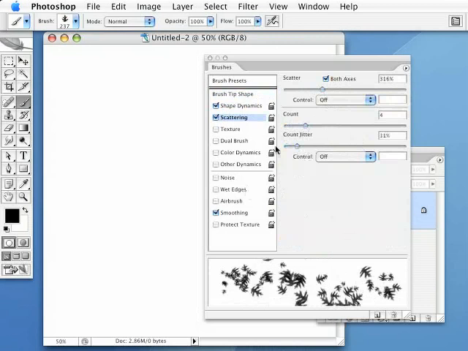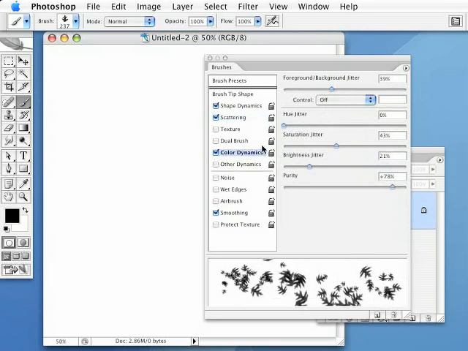Now what I'm going to do is go over to this Color Dynamics tab. I'm going to go ahead and click on that. And we're not going to see any change on this because this is going to affect the colors that we're going to paint in, that we're going to set here in just a minute. But inside this tab, if I highlight this, you can see we've got all these settings here. Now the only one I'm really concerned with myself is the foreground and background jitter. Basically what this does, it's going to take the foreground and background colors I set and it's going to alternate that color as I paint these leaves onto the screen. And you'll see what that does in just a minute. Now obviously you can go back and change these settings once you do something, but for starters we're just going to play with these settings and see what we get.